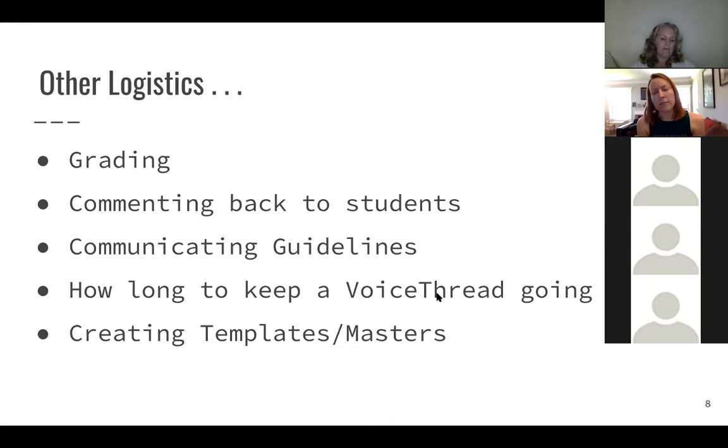It depends on the assignment. On the literature one that I showed you, where there were 3 main questions, I'll probably do a summative comment at the end. Once everybody has responded, I'll probably do a comment where I highlight some of the themes that I heard or give them some things to think about further. For the check-in ones, I do. If they're doing it as a check-in, I just let them know that I heard them and that I'm here too, because to me that's the purpose of the check-in, to say, hey, we're all still here. So I quickly respond to those.